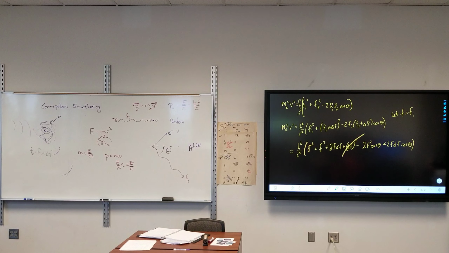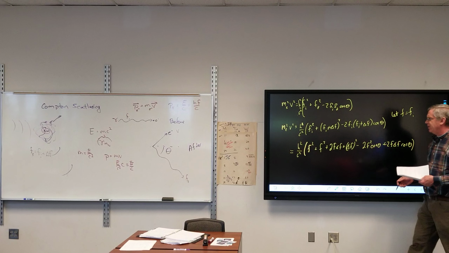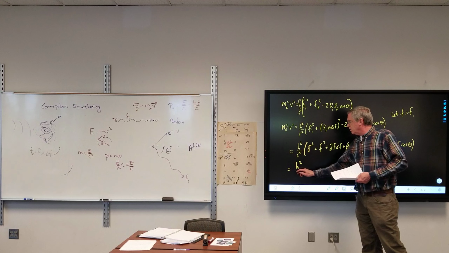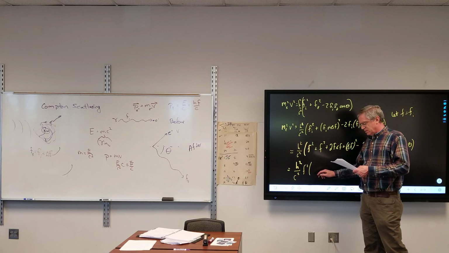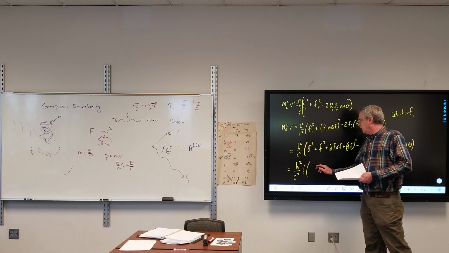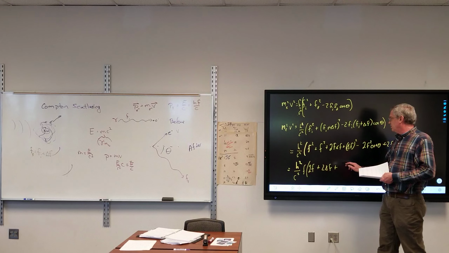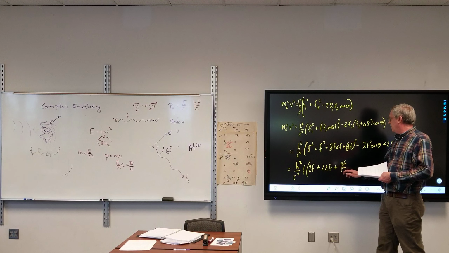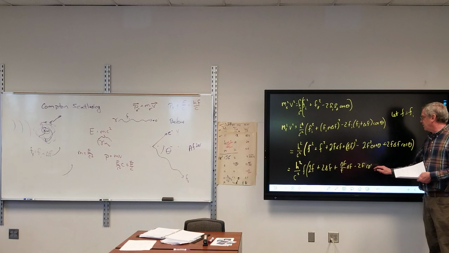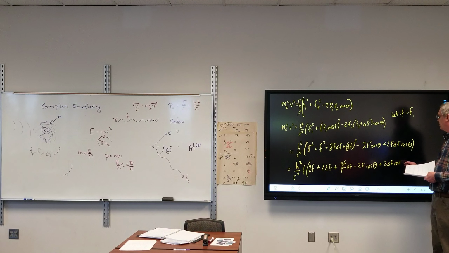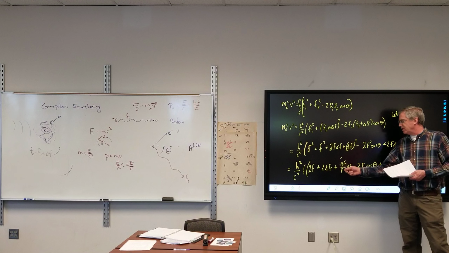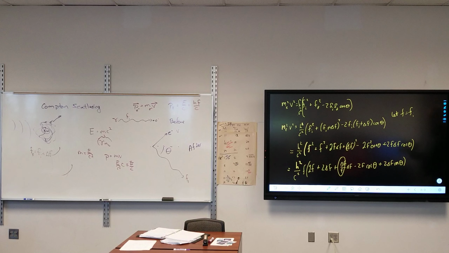Formally, you would factor out f. Actually, I'm going to do an intermediate step. In essence, we're going to get rid of it, but I'm going to factor f out. So this is equal to h squared over c squared f, and I'm left with f, two of them, plus 2 delta f plus delta f over f times delta f minus 2 f cosine theta plus 2 delta f cosine theta. By doing this, it becomes a little bit clearer. As long as the change in frequency is small compared to the frequency itself, this term is zero, or close enough to zero, so it goes away. Let's do a little factoring.